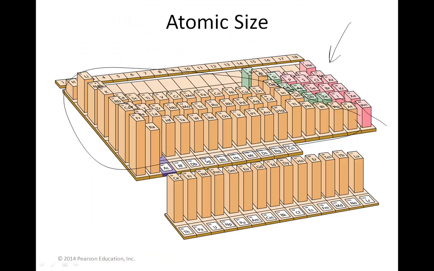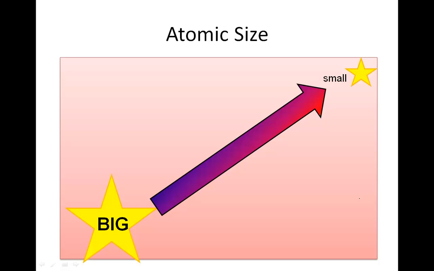Okay? And this is a picture that shows you in graphic form. I drew this picture to help myself remember. Everything closer to the top right-hand corner of the periodic table is going to be smaller. As it's closer to the bottom left-hand side of the periodic table, it's going to be bigger. If you can just write down this graph and use that to help you, I think it will help you keep the trends straight.